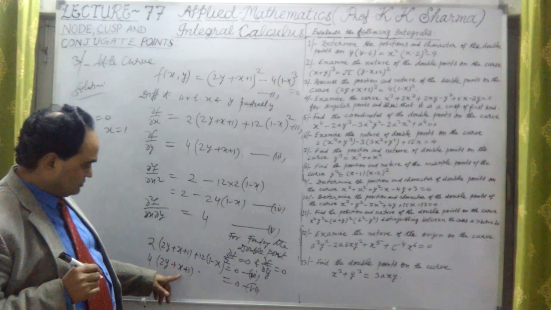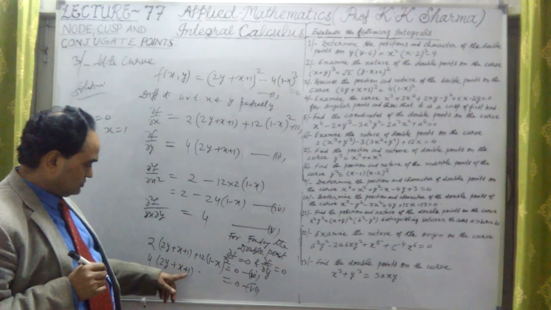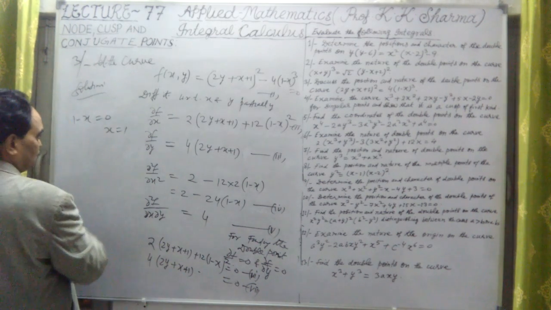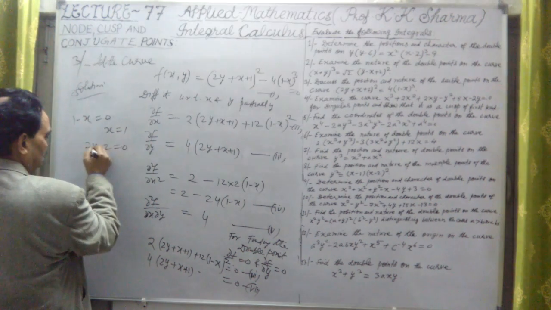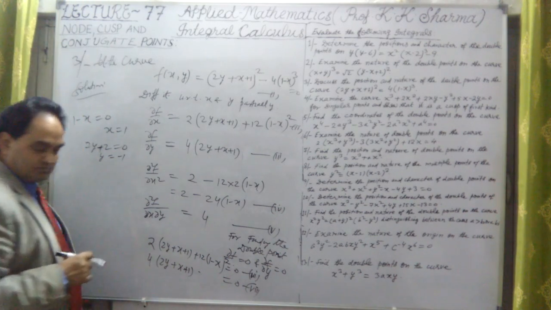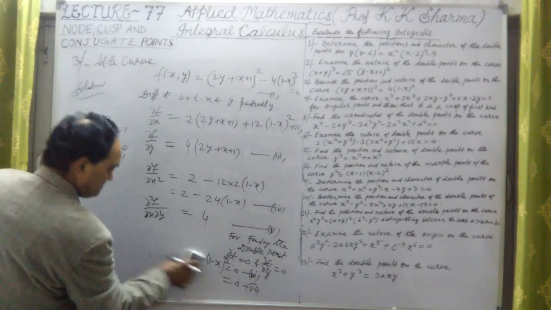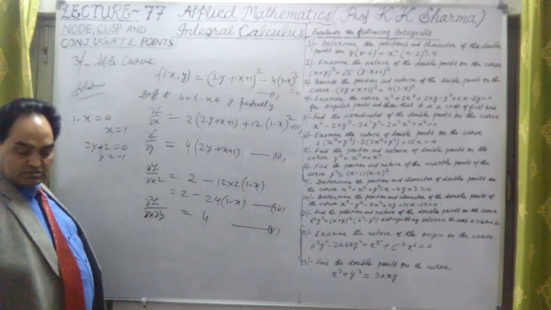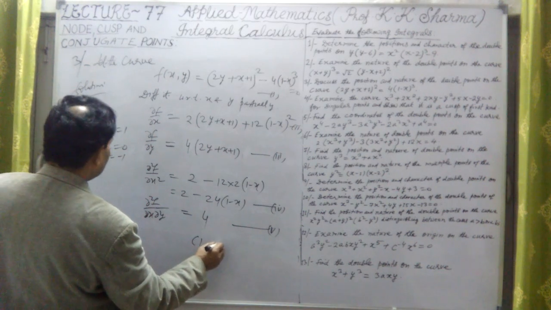If I substitute x equal to 1 in the second equation, the seventh one, 1 plus 1, 2, twice y plus 2 equal to 0. So y equal to minus 1. So again the point is 1, minus 1. Okay. So 1, minus 1 is the point required, the double point. So at this double point, let me check whether the curve is satisfied or not. It is 1 and minus 1.